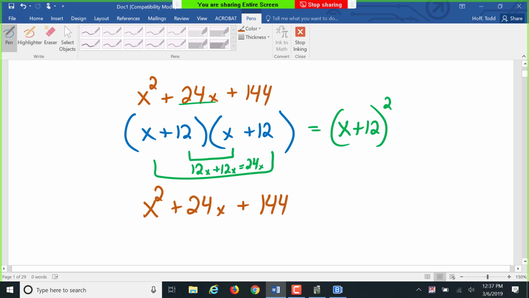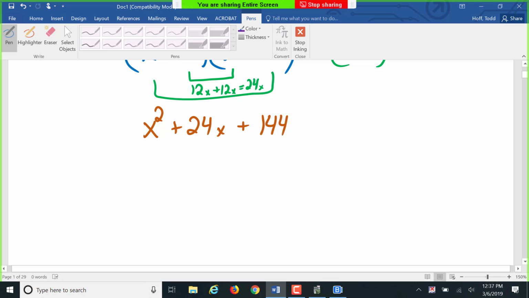As we look at this, we can identify, without having to factor it, that it is a perfect square trinomial. What we do is we take the square root of the coefficient of the first term. Since it's just x squared, the coefficient is actually a 1. What is the square root of 1? 1. Perfect. The third term is 144. What's the square root of 144?